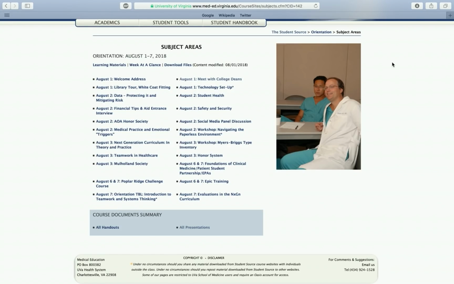It is important to note that many of the materials presented on StudentSource are copyrighted. Journal articles, electronic textbooks, educational materials produced by faculty, and recorded lectures or podcasts. They are intended for our students only. Under no circumstances are you allowed to share these materials outside of class. Doing so could result in a copyright violation.